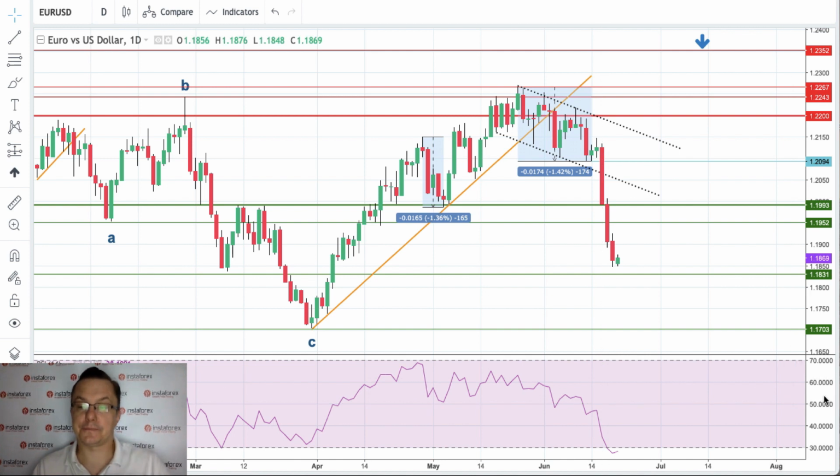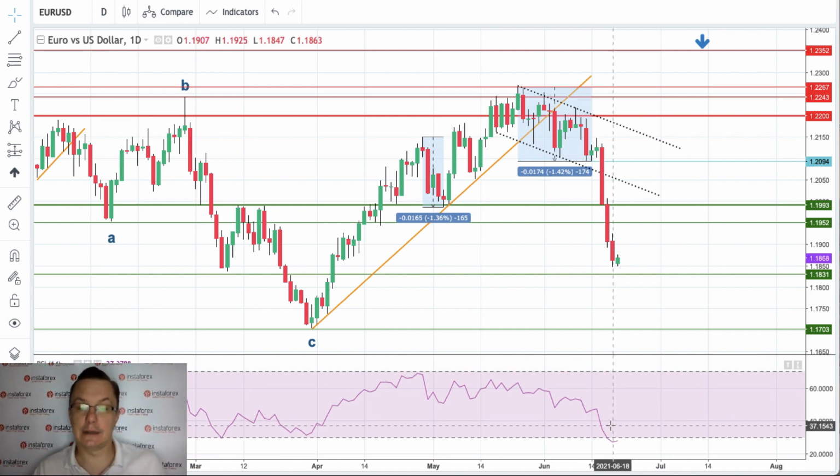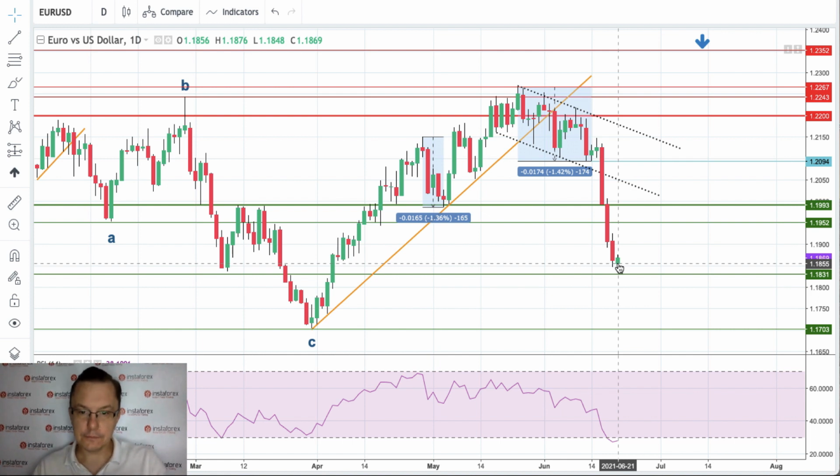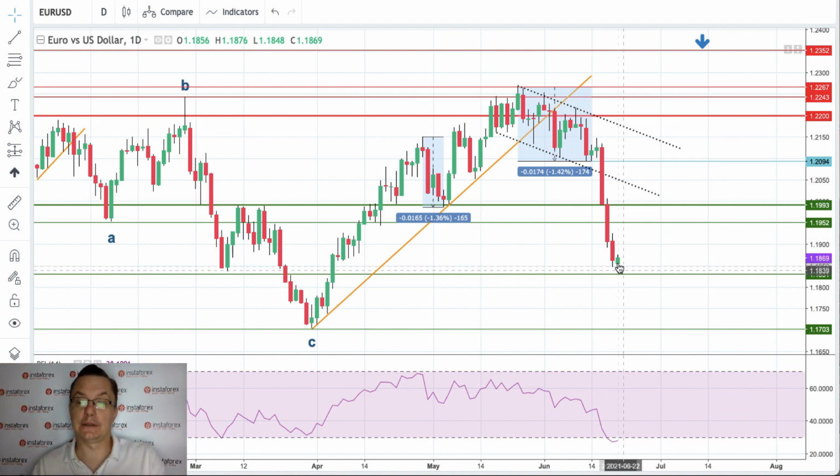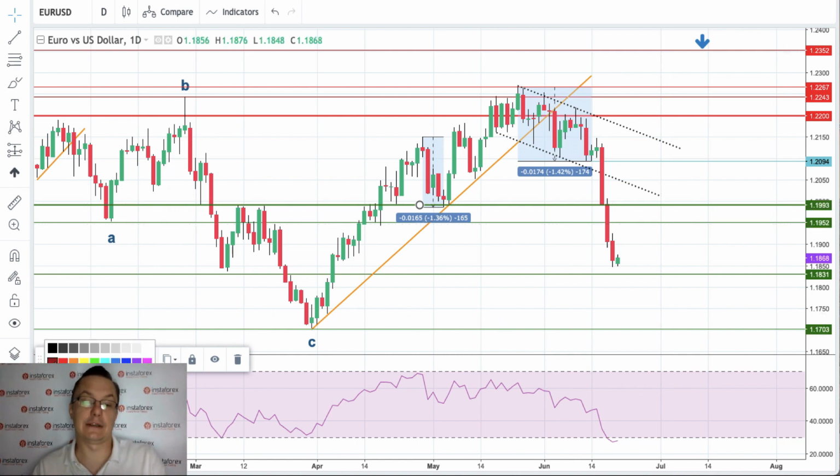Please notice the RSI, because the RSI has hit the level of 30, which is an extremely oversold condition level. We have a low at the level of around 27 points, so those conditions are right now oversold. Okay, so we need a spike towards the technical support, and then we can see some kind of a bounce towards again 1.1993, 1.1952. Those levels are now technical resistance for the price.